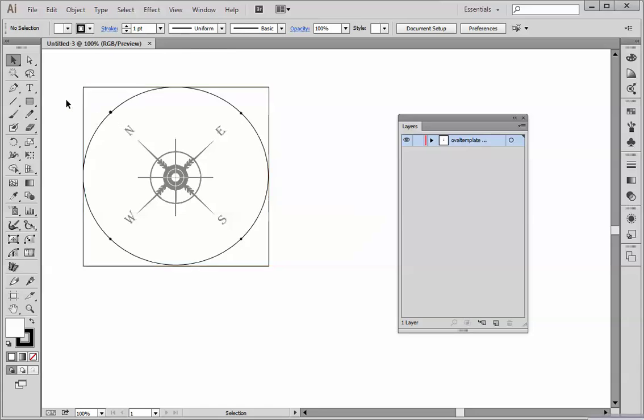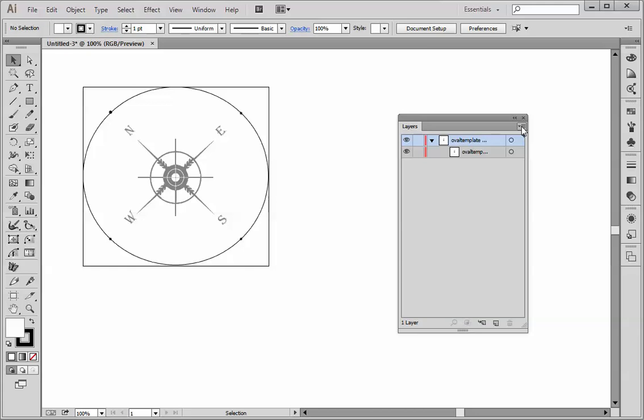In this case, I have opened the template. You'll notice that it says Untitled. That allows me to use the template over and over and over again, and it creates a new document every time I open it. I'm going to twirl down my Layers panel and see what I've got. I've just got the one file here, the one layer, that is the ovaltemplate.psd file.